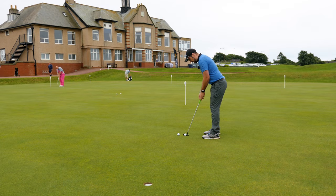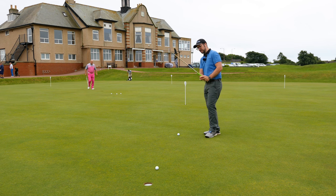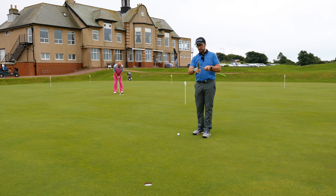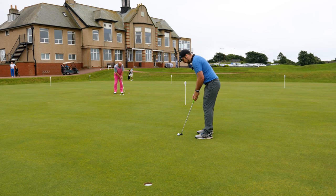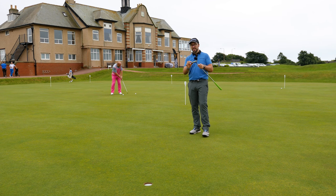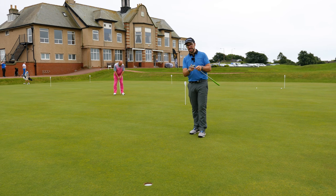Probably the best way of describing it to someone who's not very confident over their putts, it does look quite an unforgiving putter. It's very much just that blade design, that neck flows in. You do feel if you catch it out of the heel or the toe, it's not going to give a massive amount of forgiveness. And when it does start to wander out of the sweet spot, there is a noticeable difference in feel when it comes out of the toe or the heel.